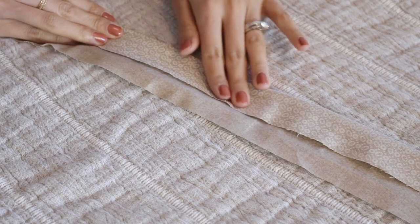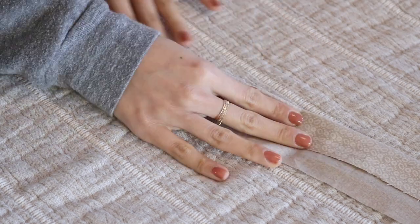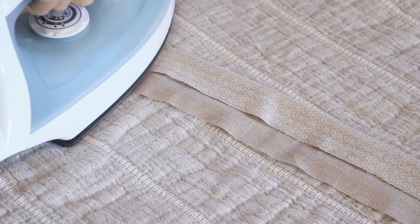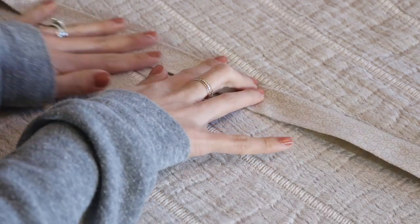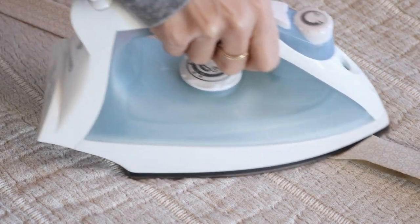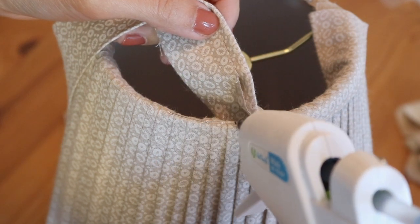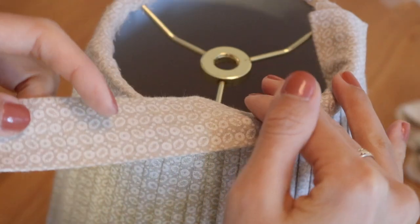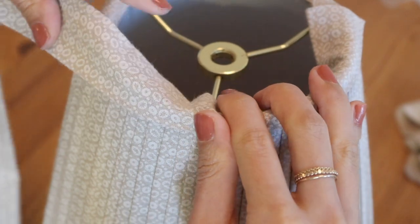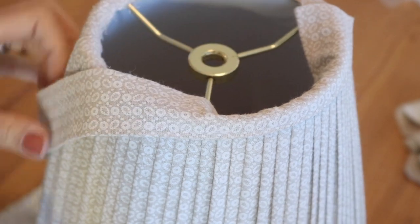Lastly for our shade, we're going to create the hems by cutting out small strips of fabric. Cut out enough so that you can fold the fabric over three times, and how much you cut really depends on how thick you want your hem to be. You can get really creative here by using different colored fabric or patterns. Now that we've got our hem, I'm just going to glue it over the edge of the shade going along the circumference, almost like the hem is hot dog style folding along the edge.